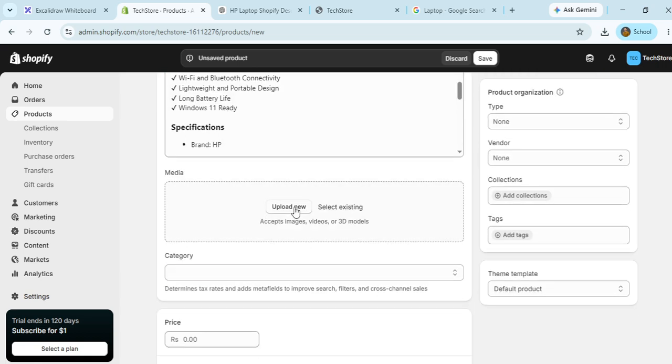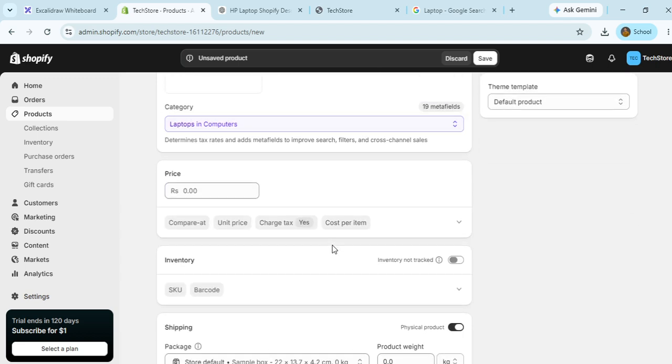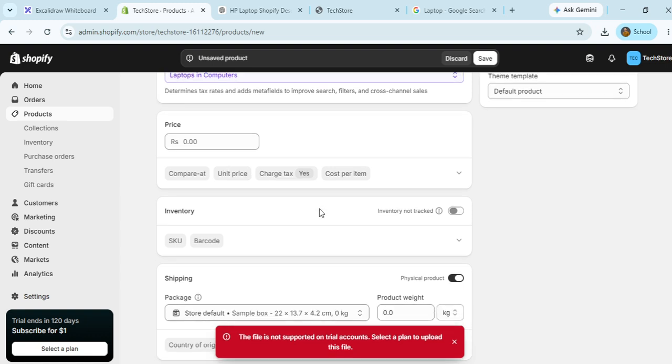Now we are going to add the images. So we have downloaded the image right now, and the images, let me think. So we have this image. Now let's set the prices. The file is not supported.